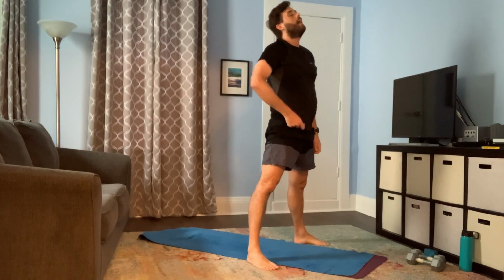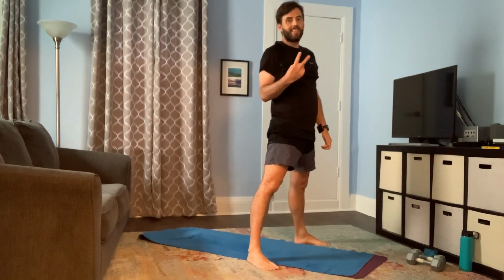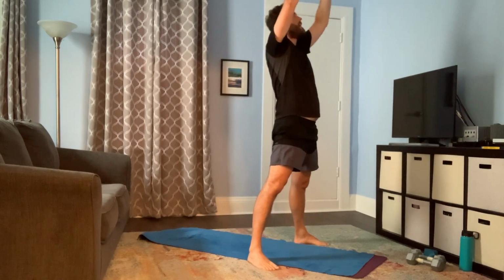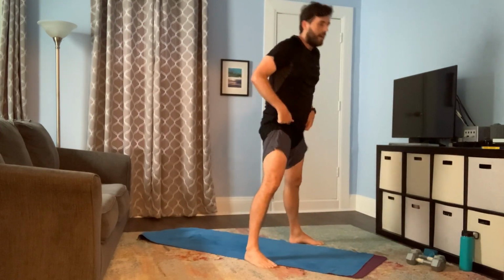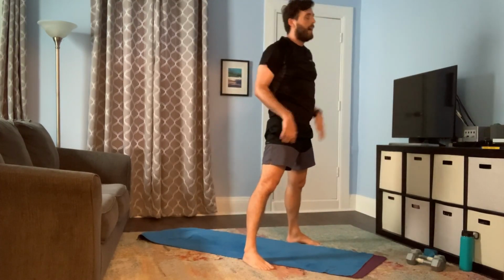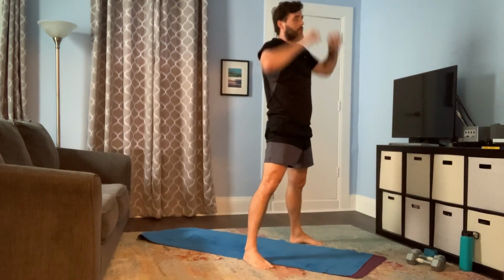Change. All right. Last 2 rounds. You got this. Ready? Arms up. And go. Your pace. Just stay doing something, right? Find that challenge right now. The challenge in this moment.